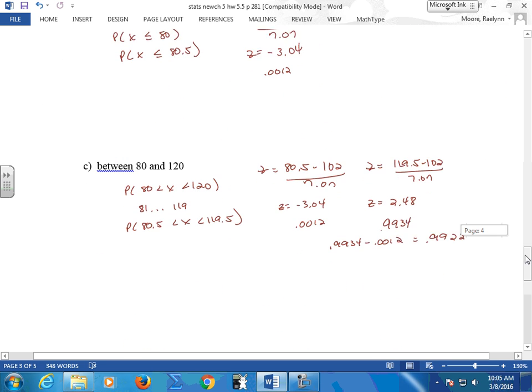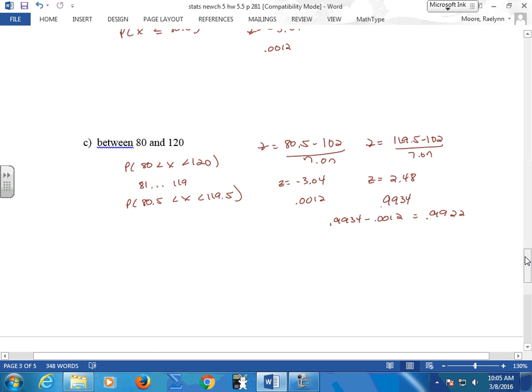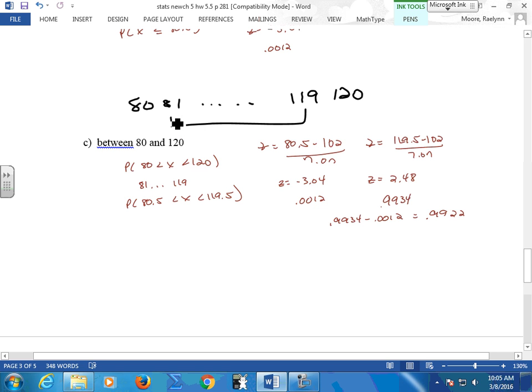And then the last part of this was between. Remember, a between is going to drop at 0.5 and raise at 0.5. Be careful on this guy, because the between says I'm somewhere between 80 and 120. Between 80 and 120 is here. It doesn't mean use 80 and 120. What word would I look for if it said use 80 and 120? Inclusive. So I'm only in between here. Drop this guy to 80.5. Raise this one to 119.5.